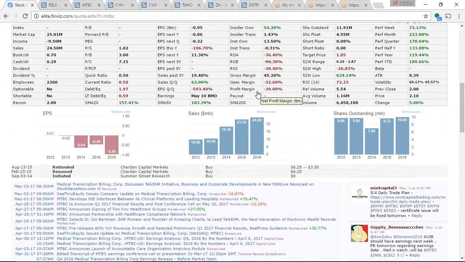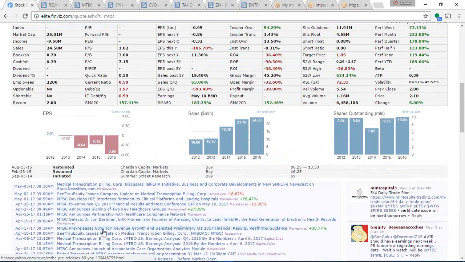So that tells you something, and it should give you a really good idea of what you should be looking for to turn your small dollars into big dollars. And this one had a really good catalyst. I think it was on the first, it came out with a product that develops interfaces between clinical platforms, and so on. The stock went up 76%.